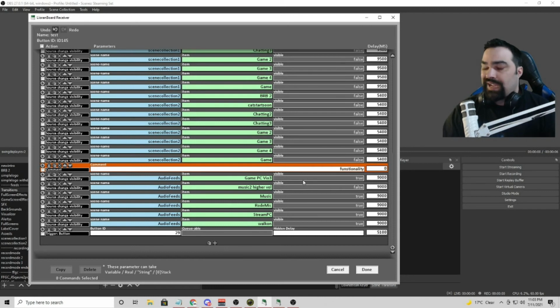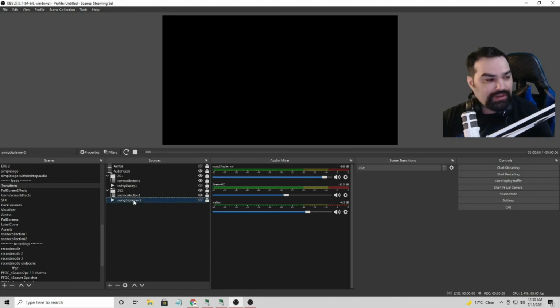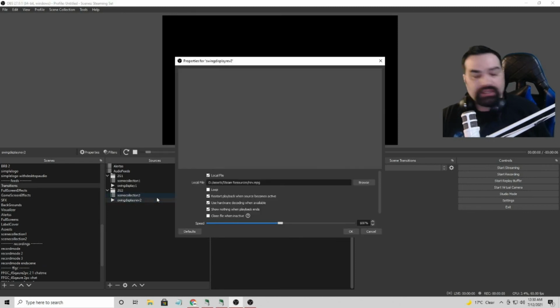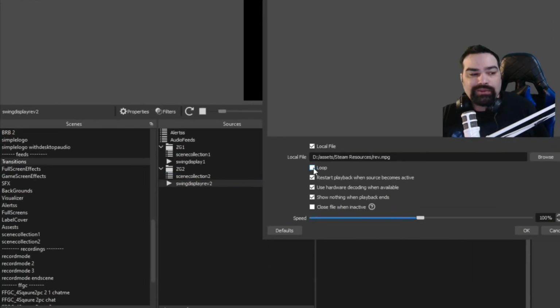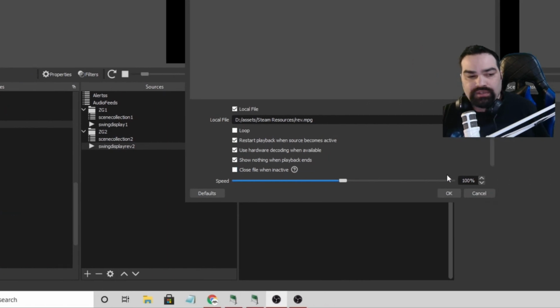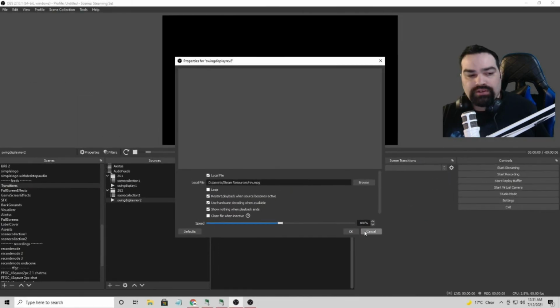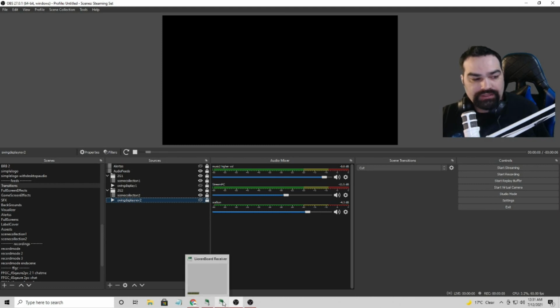Okay, so let's go ahead and test it, and I'll show you what I'm talking about. I forgot I had to do a little cut there because we have to turn our loops back off. Underneath properties, I pretty much set up where it was sitting up there on the loop. So I unchecked the loop. I also unchecked close file when active, and that will help with load times in my case, because my computer's keeping these swing animations preloaded, so it should load up instantaneously. And now I think we're good for a little bit of a test.